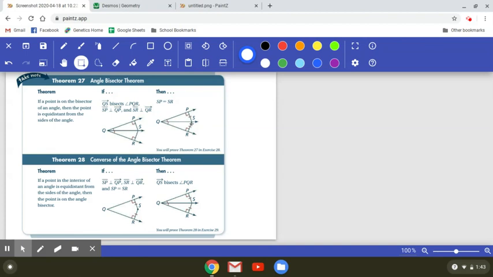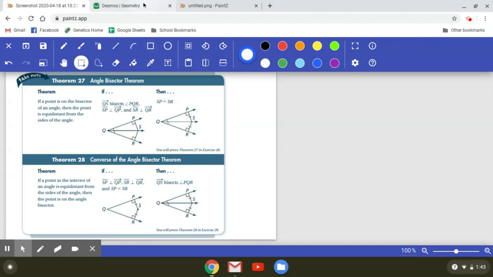Notice that you can't just make any line, right? We can't make a random line. It has to be 90 degrees from the sides. In the same vein, we can say that if we have two 90-degree angles coming out from any given angle, we can assume that if a line is drawn through that point, it would bisect Q.